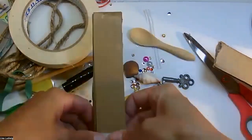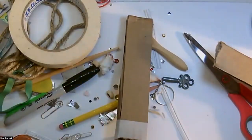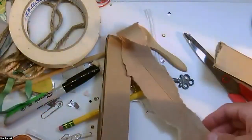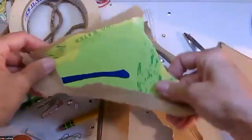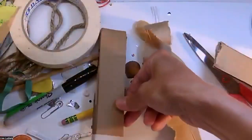All right, so now, as you see, you can use your cardboard in any way. It doesn't have to be this shape. You can cut out a body shape, or you can decide on any type of shape. It can be a circle or a triangle or a square. But for me, this is the easiest way.